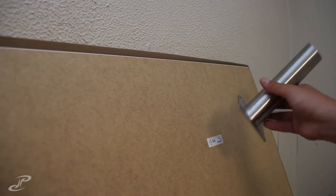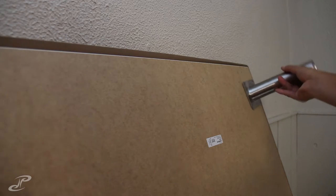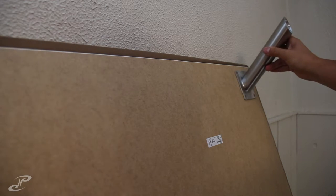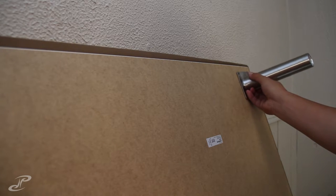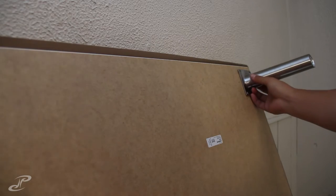Okay, one of my favorite parts of these angle brackets, so I'm trying to decide, should they go this way, should they go this way? I think I'm gonna put them this way so it comes outward on this table, and maybe the other one coming in so I don't have to make this longer. I can go out this way, and it could give me more seating room right here too, because it's going outward.